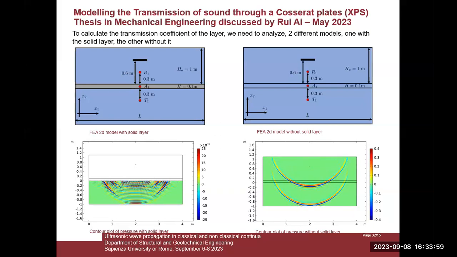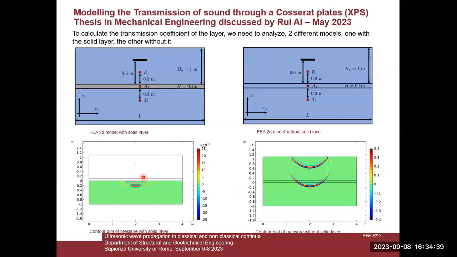One thing you can see is that obviously the amplitude of this displacement, no, these are not displacement, this is pressure. But pressure in air is just the sum of the derivatives of displacements according to the three directions, in this case, two directions, multiplied by a constant. Sound pressure is just something like that. You see that the amplitudes are much smaller in the left case.